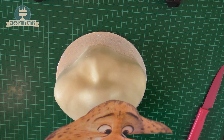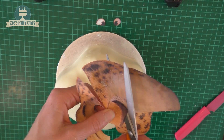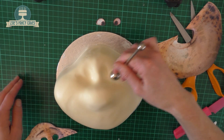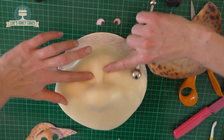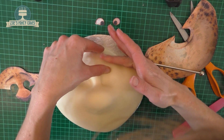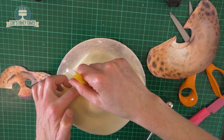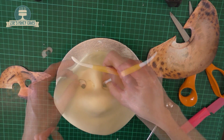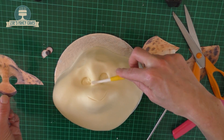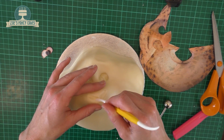Now I'm cutting up my template a bit more so I know where to put the eyes and nose. Cut out the eyes first, then cut around the shape of the nose. Hold the template against the face and put little marks where the eyes and nose will go. Use a balling tool to push in a little bit deeper for those eye sockets. Pinch slightly above each eye socket to create little lines where the eyebrows will go. Place the paper eyes, then use a modelling tool to draw around the edge to get the outline, remove the paper eyes, and push deeper into those marks. Draw around the nose to mark a top and bottom line, then push that in slightly to indent it.